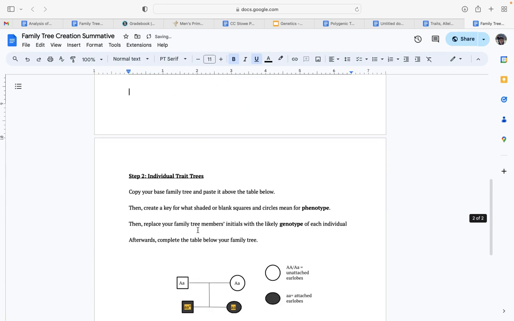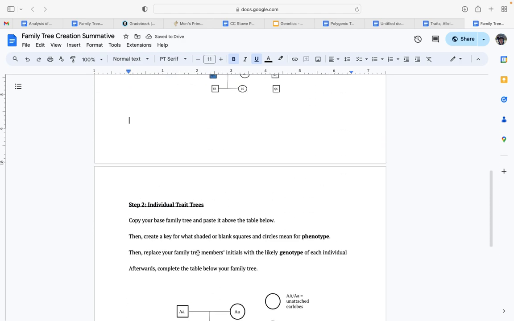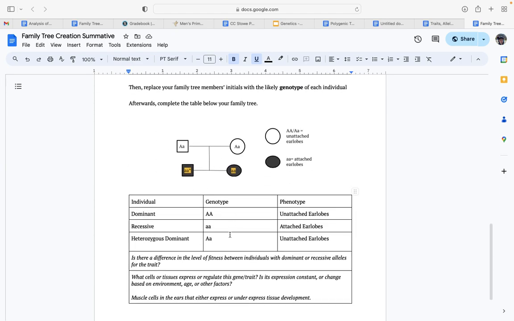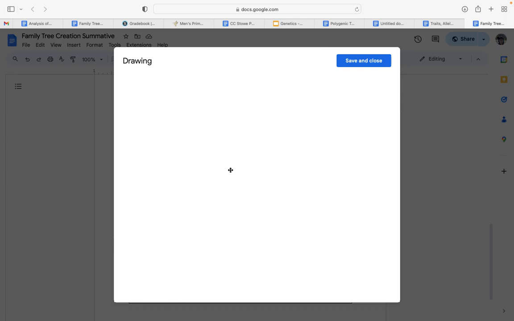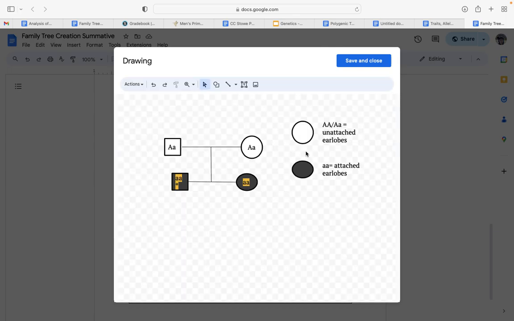When you copy and paste it, this allows you then to do step 2, which is making 5 of these trees and 5 of these tables. Each tree should have the color code for different individuals, either using genotype or phenotype, and then you color code your family tree as a result.